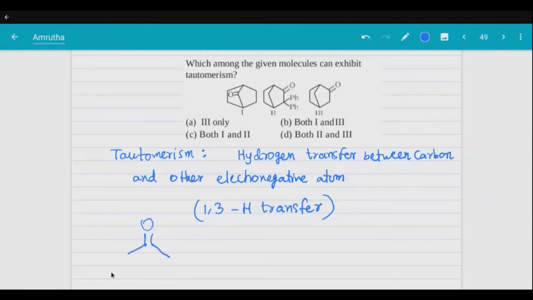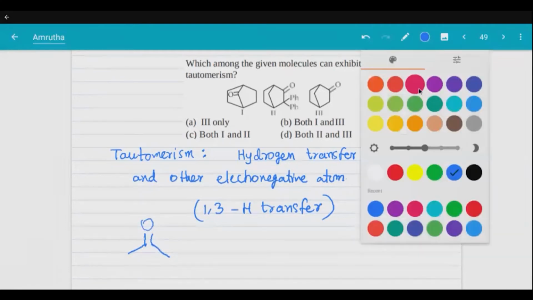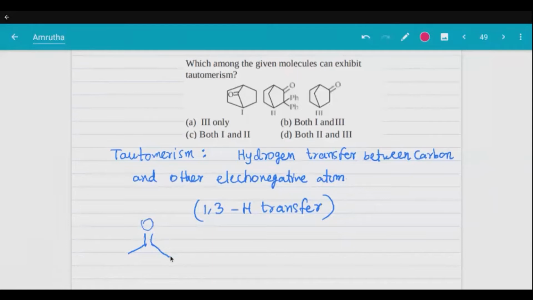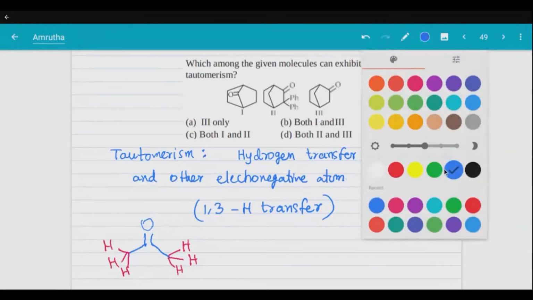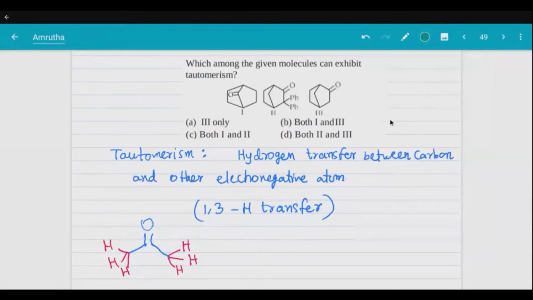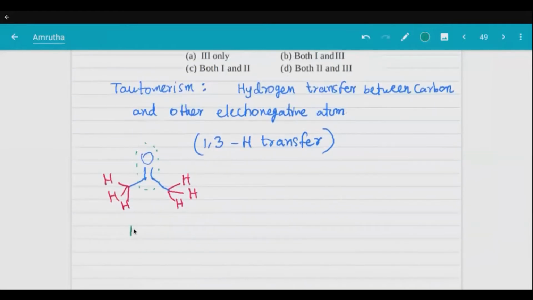And what you have to check is that a CO group must be present here. And there are hydrogens. These red colored ones are called alpha hydrogens, because the CO group is our functional group here. This is the keto group, and in tautomerism different names are given. This is called the keto form. So two forms are always in equilibrium.